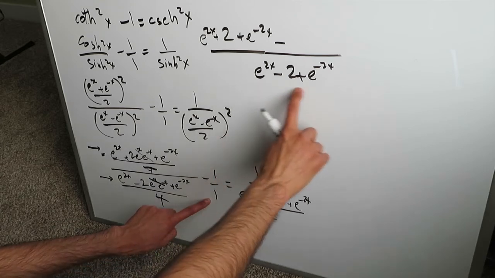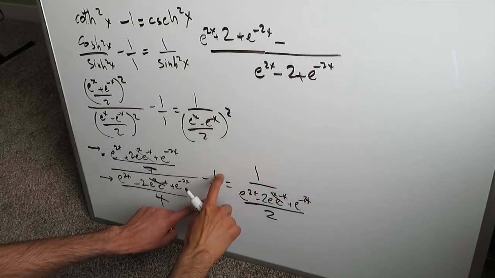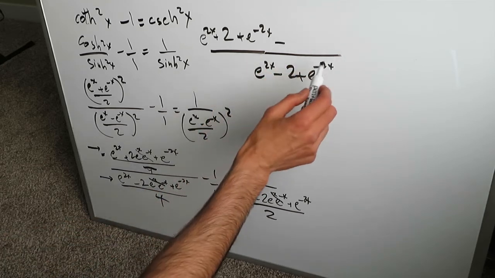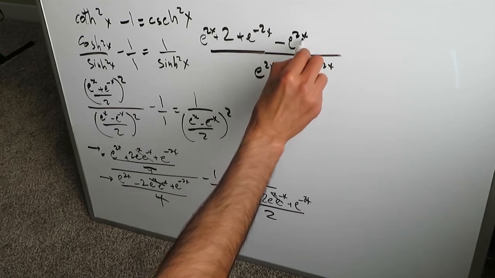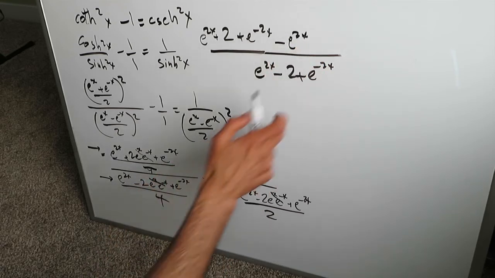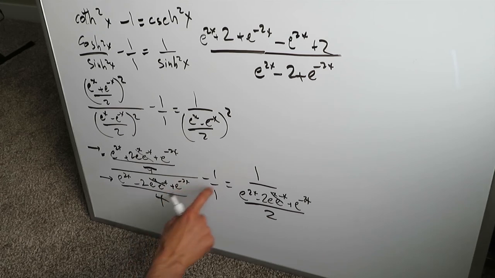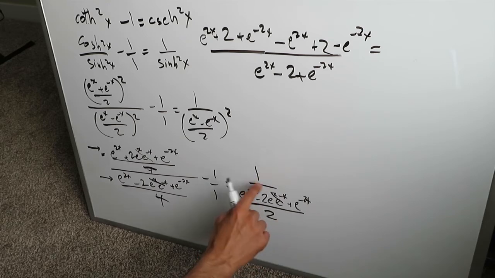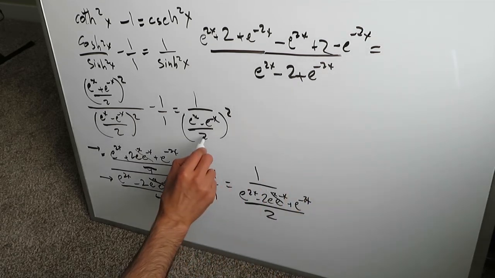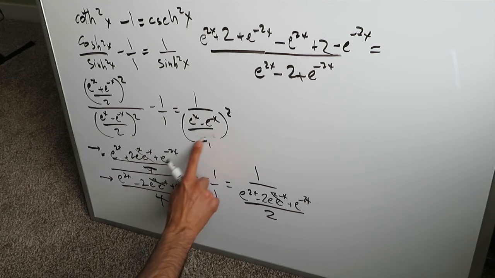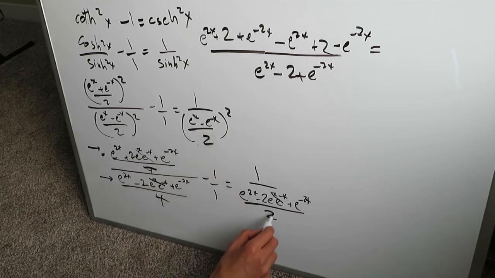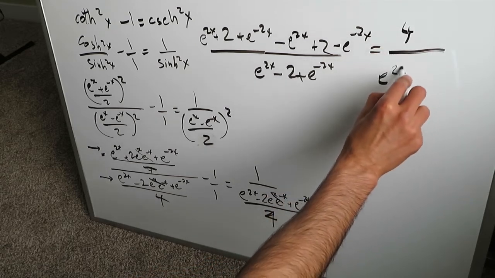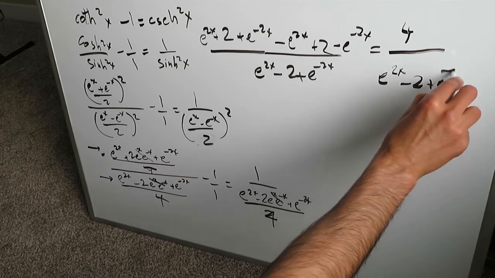See, 1 will go in this these many times, and these many times will multiply with this numerator, and that will be impacted with this minus sign. So I'm going to put all of these values as they are impacted. You get e to the 2x. This minus 2 will become a plus 2. This plus e to the minus 2x will become minus e to the minus 2x. And you know this should equal the flip of this. I made a little error over here. This is a 2 over here, but when I open it up, it should become a 4. So you'll get a 4 over e to the 2x minus 2 plus e to the minus 2x.